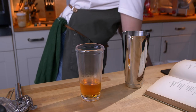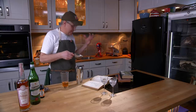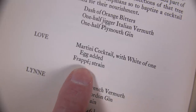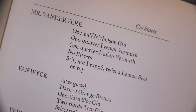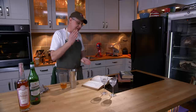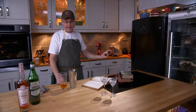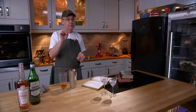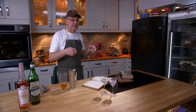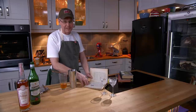Next we're going to ice the tin. The only thing that this recipe says about building it is "frappe." I've done cocktails out of this book in the past and people have commented saying I did it wrong — you're supposed to serve it over crushed ice. Which in the context of 2020 you would be correct, but this is 1930 and some of these recipes go back to the 1800s. In the context of this book, frappe simply means to shake with ice. There are a couple of recipes that give you an indication of that — they say frappe and then strain and serve, and others say serve frappe.